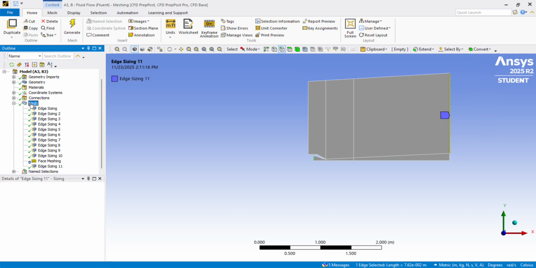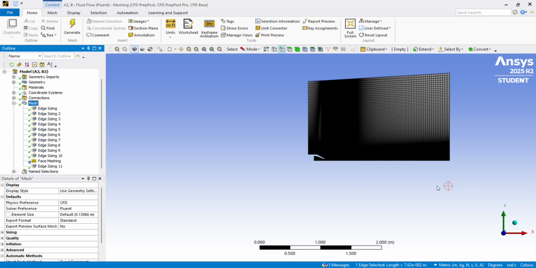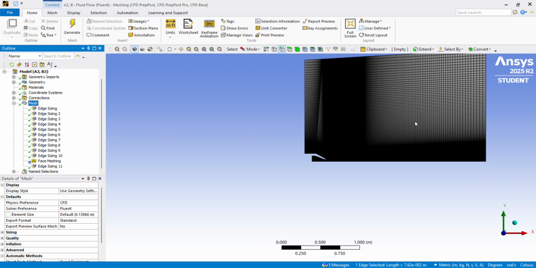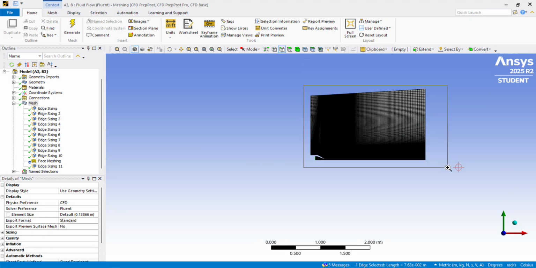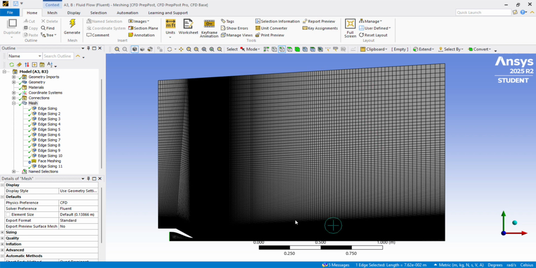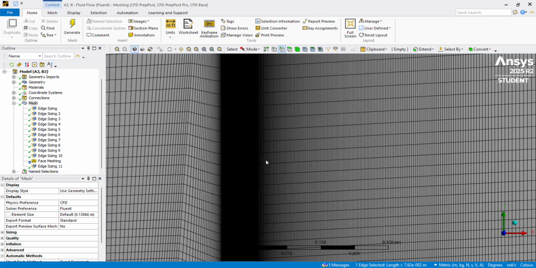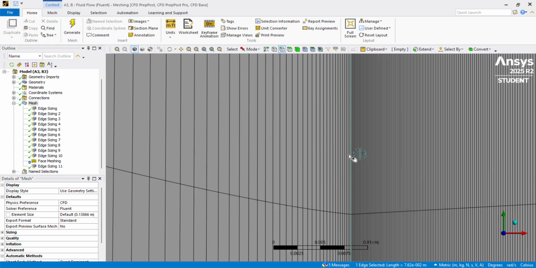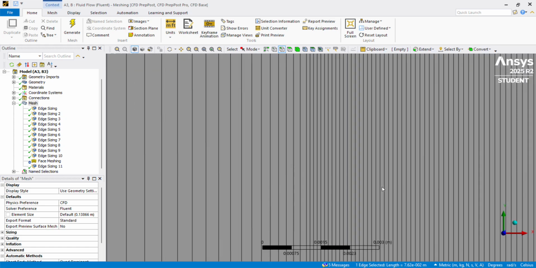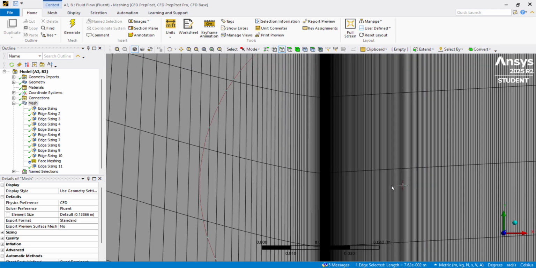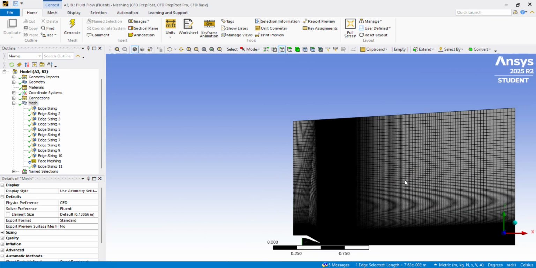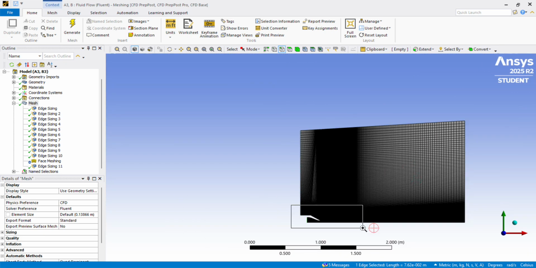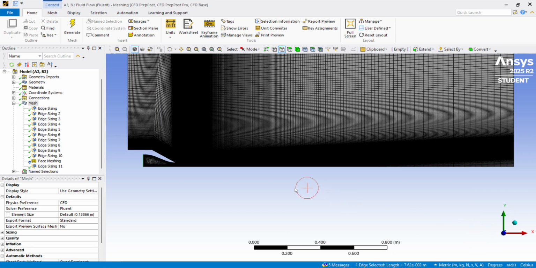So if we'll see the mesh. All right, so this is the mesh that we are talking about. All right, so very nice. We'll look closely. It's been meshed nicely. Denser where we want, and see over here.